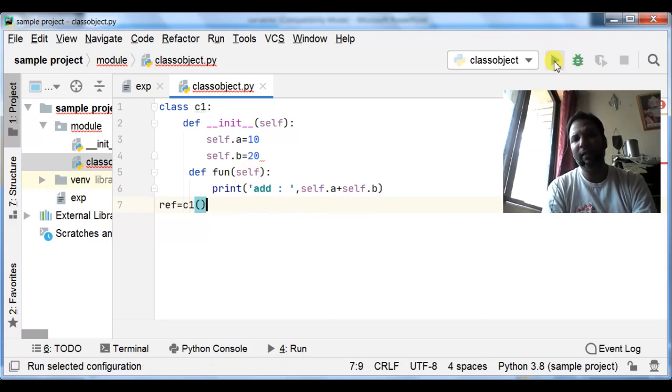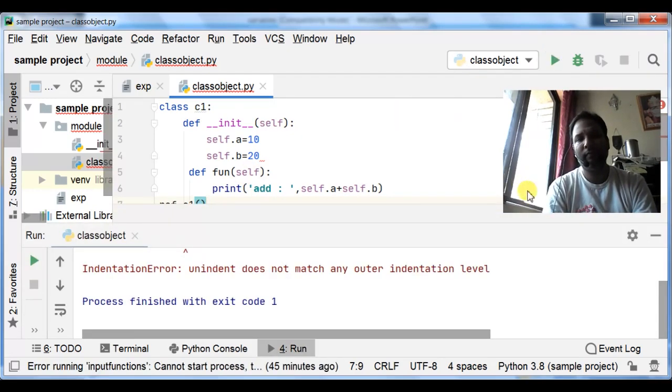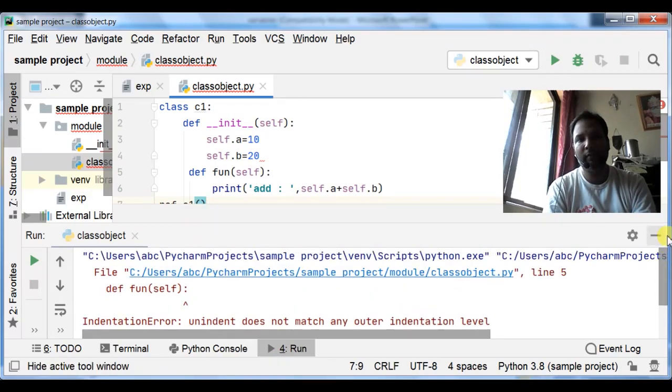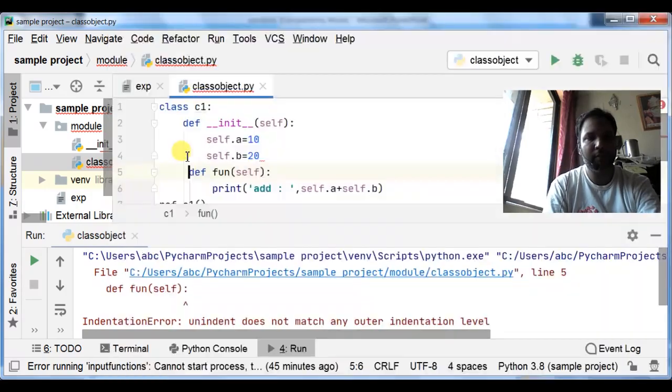Will it print anything? Right. Okay, here I have mentioned it.